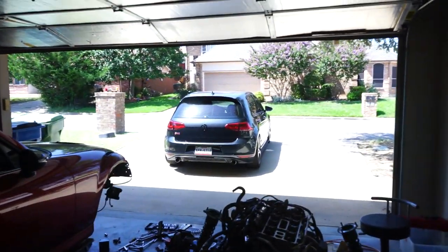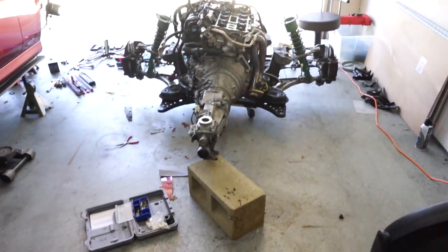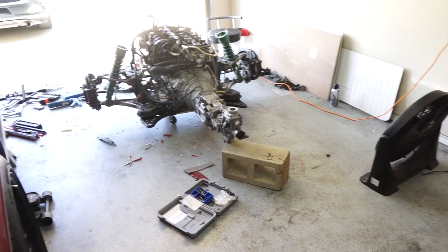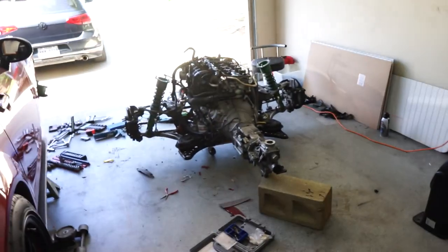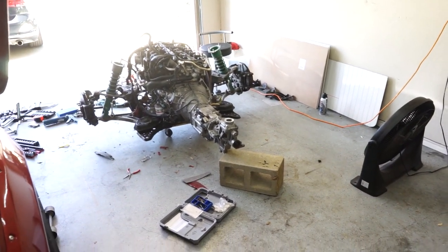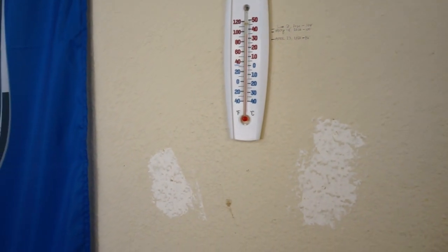So we are gonna have to find a way to do this in the driveway. My driveway is slanted, so I might have to pull it a little bit out in the street, because obviously there's still an engine here. And if you guys remember doing the lowering springs, the Miata was also down for that, and it was such a pain trying to work in these little spaces along the edge and pulling the car in and out. So we're just gonna do it outside today, even though we are quickly approaching 100 degrees in the middle of the day. But that's Texas for you, so let's just get started. I'm gonna throw a hat on, drink lots of water. So let's go ahead and throw the wheel stud kit in and get the car back on the road.